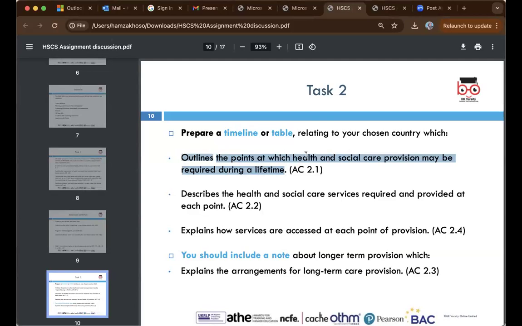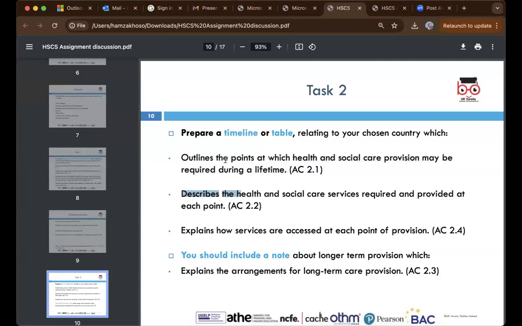So for instance, we've talked about timelines. When there's a child, what health and social care provisions would that child require? When it's an adult, what is the case in that scenario? When it's an older age, what do you require at that time? So all of these stages will be mentioned along with the health and social care provision that is required.